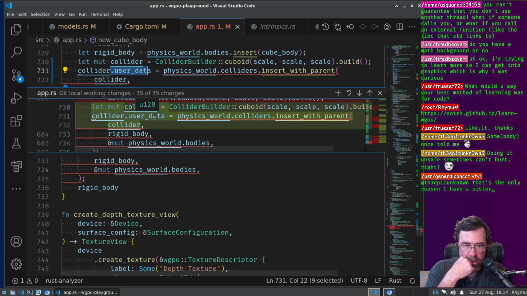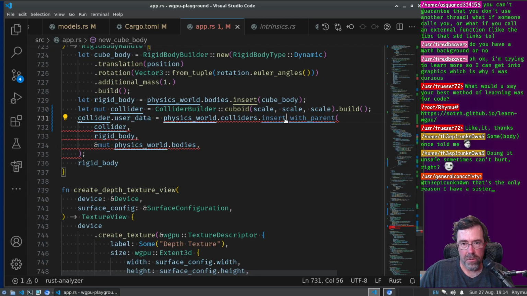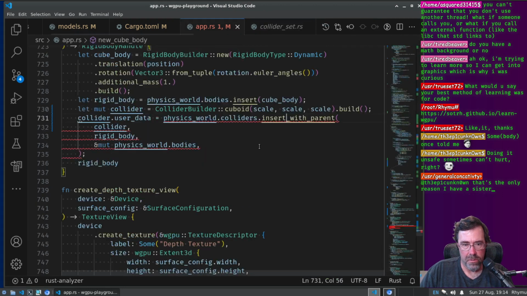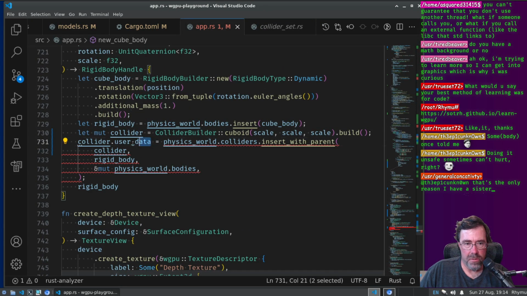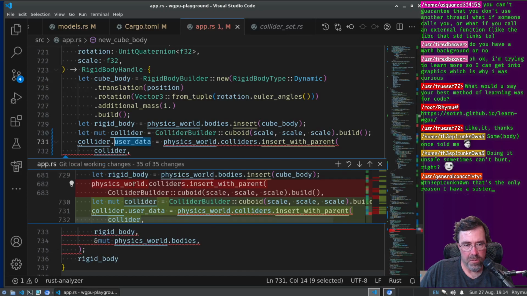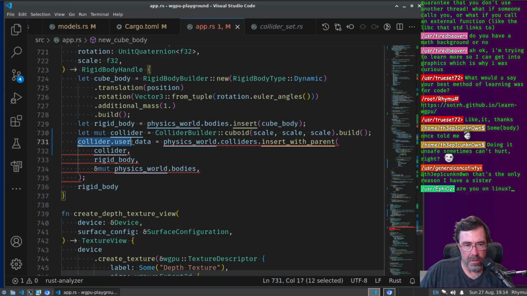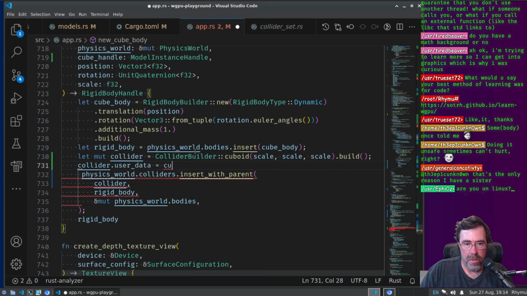Why was I doing that? What does insert with parent do? It returns the collider handle. That's wrong. Okay, somehow that got put in there, because I hit enter and I hadn't finished writing this. Okay, so this should be the cube handle.